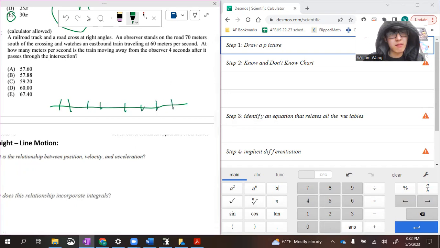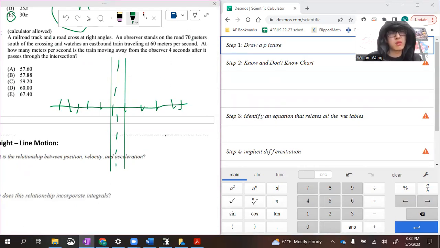You can see I have these little stitches, that's my railroad. Okay, and a road crosses at right angles. So my road is going to be like this. That is not a right angle. Excellent. Okay, that's my road right there, and hopefully you can see how that might be a road. All right, road and track cross at right angles.